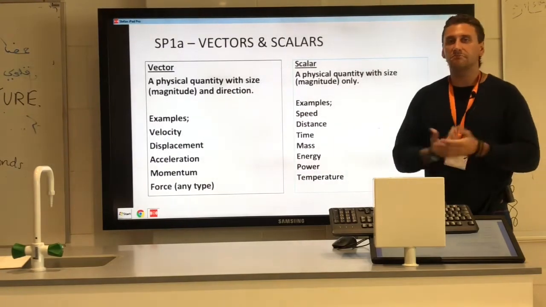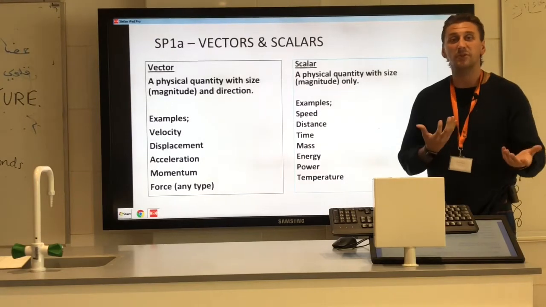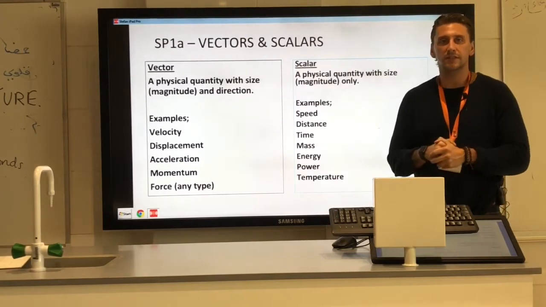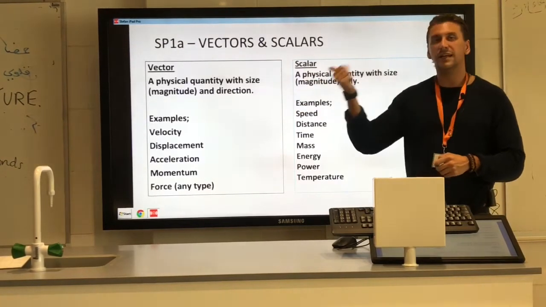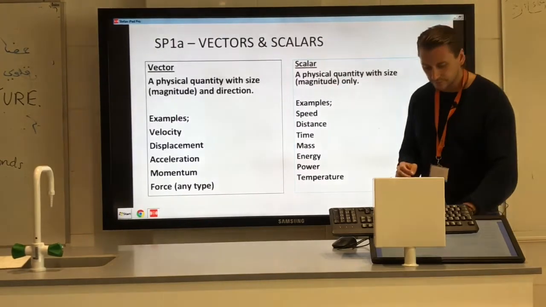Energy is in joules, no direction, just a size. Power, also the same, it's energy in time, so they're both scalars. And finally, temperature, if you want to know the temperature, you might say 20 degrees Celsius. Again, there's no direction when it comes to temperature. So vectors, size and direction. Scalars, size only. All right?